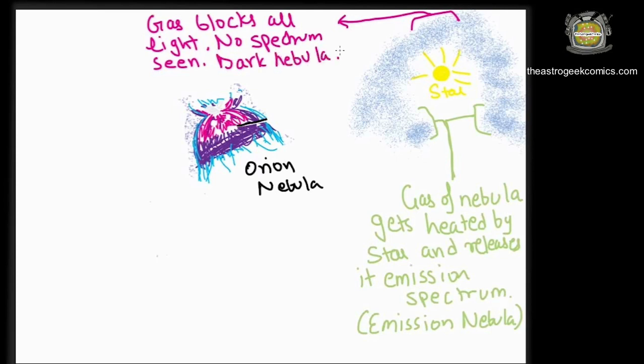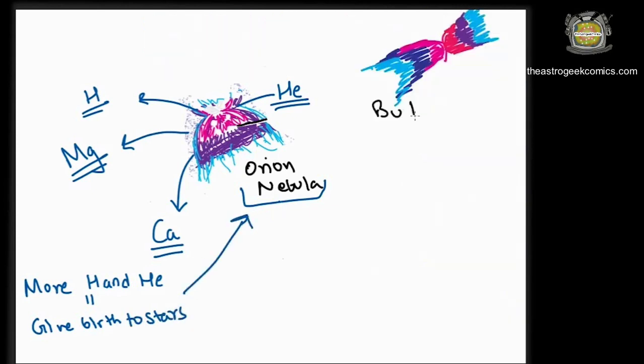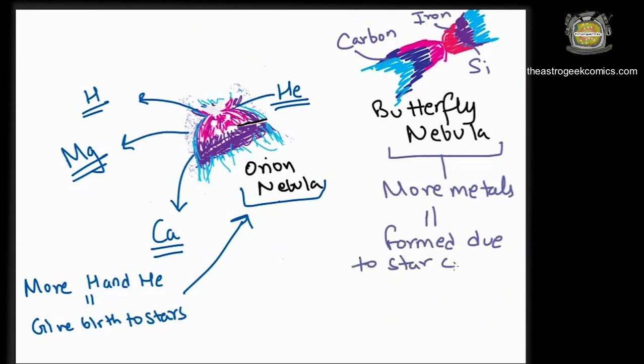The studies reveal the existence of magnesium, calcium and titanium besides hydrogen and helium present in the Orion Nebula. Chemical analysis can help us determine whether a nebula is a stellar nursery where new stars form because of higher concentrations of hydrogen and helium or whether it's formed due to the death of a star in a supernova which can be derived by the presence of more heavy elements in its spectrum.